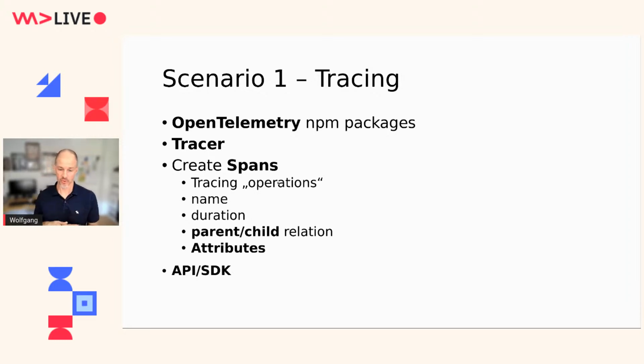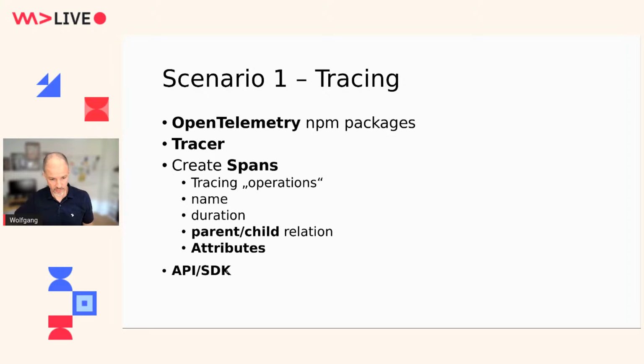A span, as we said, is a logical operation. It can represent, for example, the whole lifetime of a function, but it can also be a more abstract logical operation. Let's say we have an outgoing network call. This can also be a span. So in the middle of your function, you do an HTTP call, and you just want to trace this little part of your function as a span. It's also legit. It's just a logical operation within a trace. A span can have a name. It automatically gets a duration with the start and end semantics. We have parent-child relationships, and we can put attributes on the span.